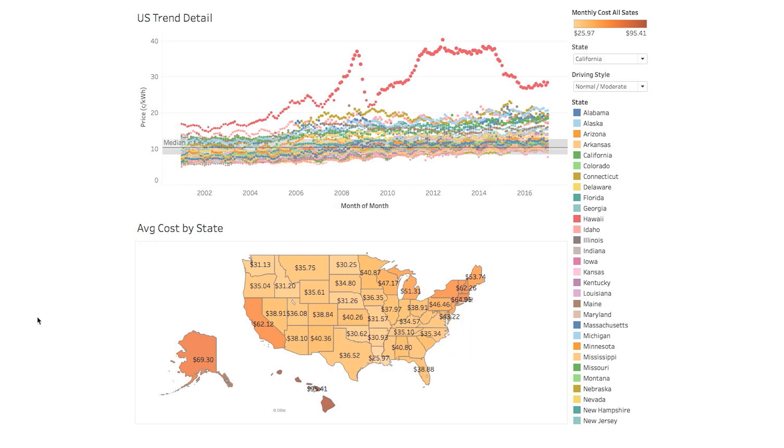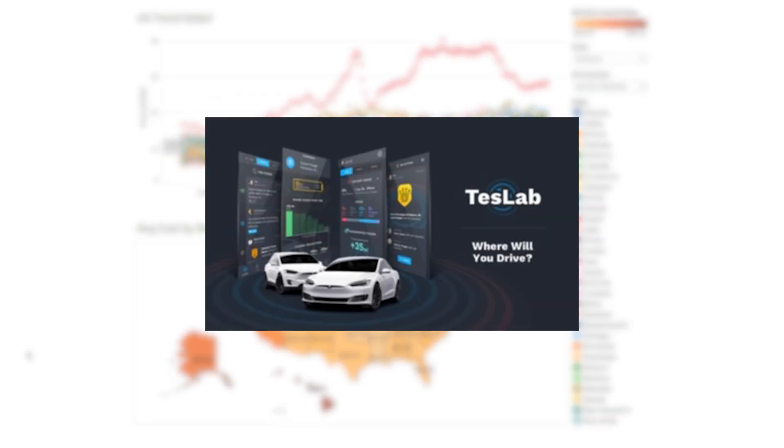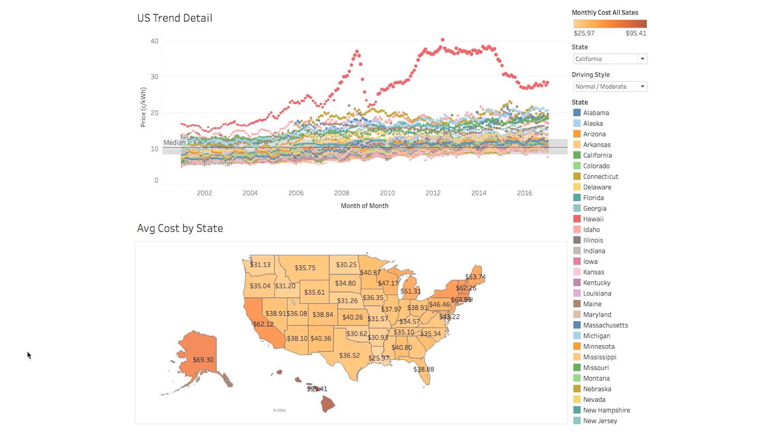But I didn't want to end there, because how you drive and how many miles you drive will change it — I wanted to get as accurate as I could. So I partnered up with my friends from Teslab. They're the ones that have that social app where you can check your efficiency, who drives the fastest, or has driven the longest in their Tesla. It's a way to measure how you're driving — kind of like a Fitbit for your Tesla.